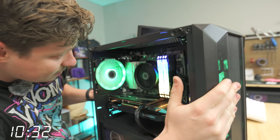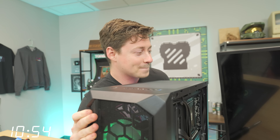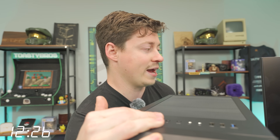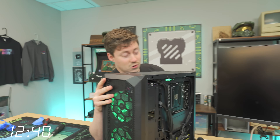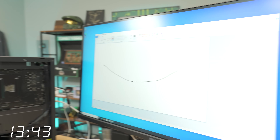All fans are spinning, RAM is lit up. Jackson tries the monitor — gets the Asbrox logo. He plugs HDMI into the GPU, boots up, and opens Paint. He draws a smiley face. Jackson's final time: 13 minutes, 47 seconds. He returns the computer to the customer — Zach — who complains Jackson didn't listen about the ex-wife. Jackson is pleased with the result.